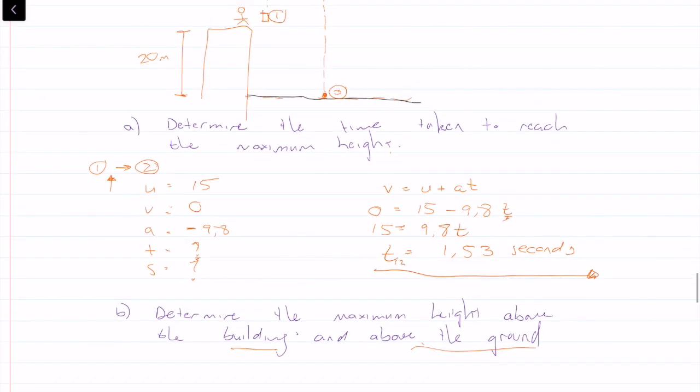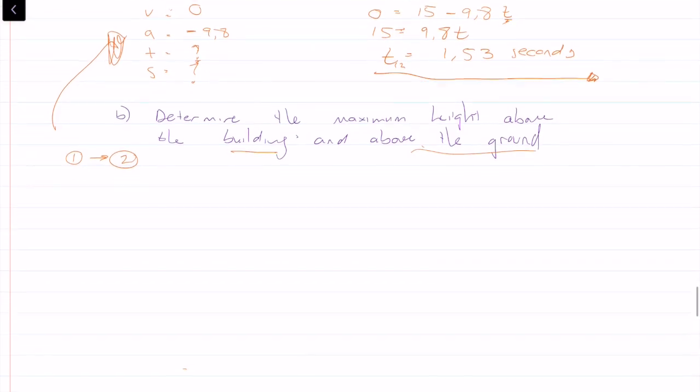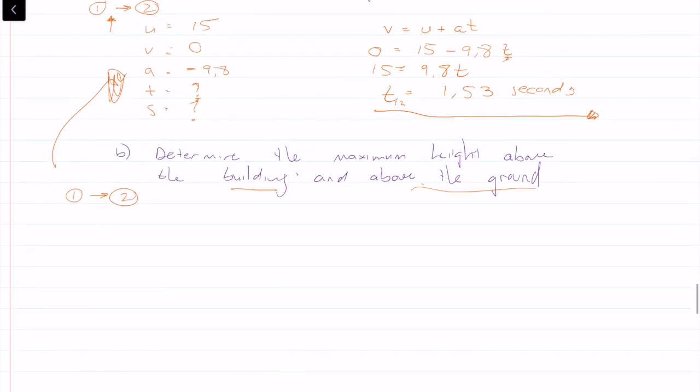I've already said the maximum height is going to be between 1 and 2 once again. So my points are going to be between points 1 and 2, and I might as well use the UVATs that I used before. So now I just need to pick an equation. I'm going to pick an equation that does not rely on t or time. The reason I do that is because if I made a mistake in my previous calculation, I don't want to be pulling that through to the next question.